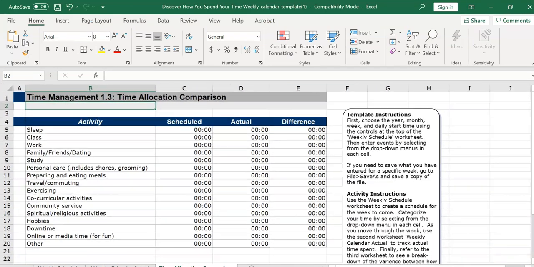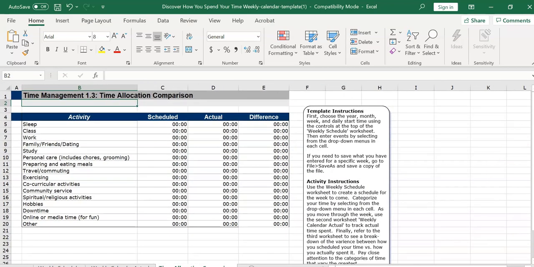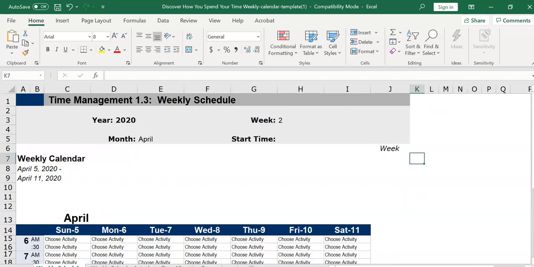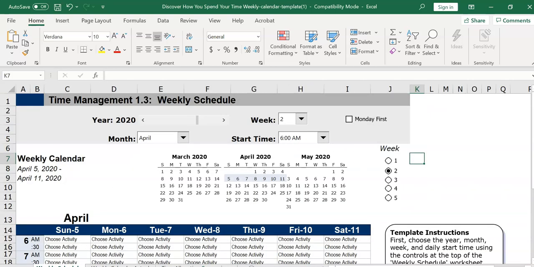See what I'm doing. Oh, you know what? I'm on tab 3. How about I go to the first tab? There we go.